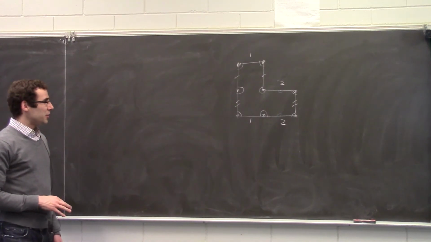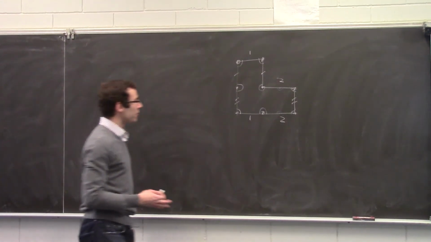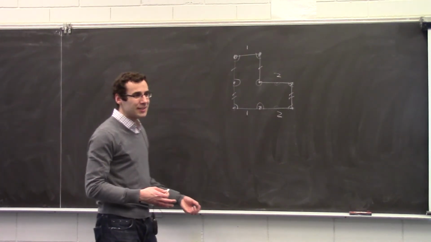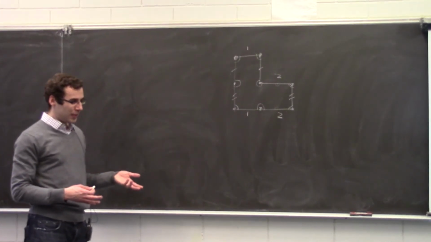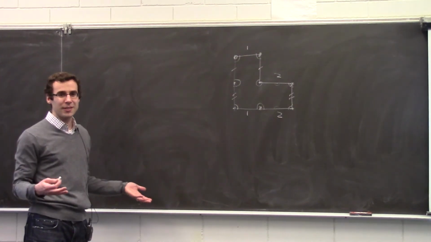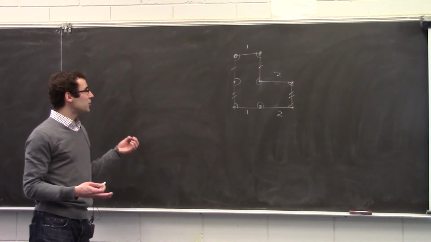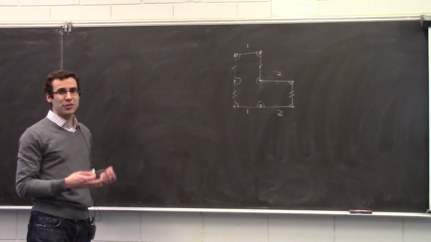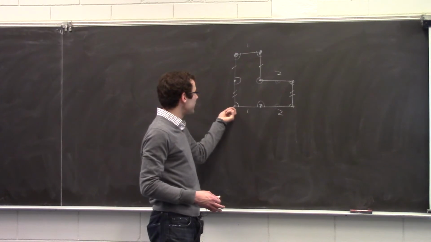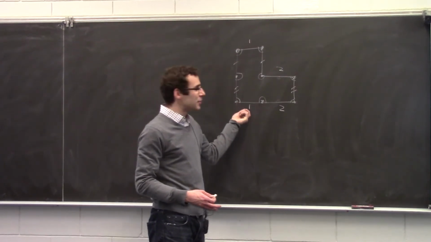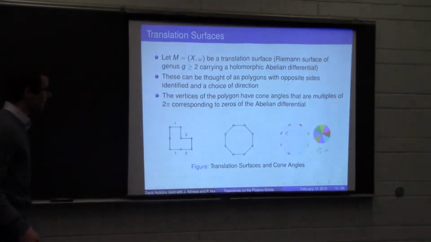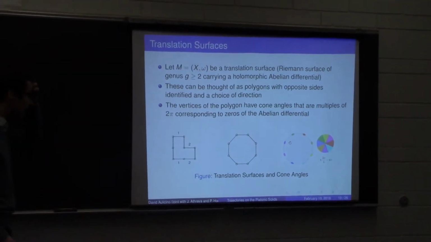And you would expect this actually right from the beginning, because the Gauss-Bonnet theorem says that if you have a surface of genus 2 or greater, you can't put a flat curvature everywhere on it. That would contradict it. So you have to have some negative curvature concentrated somewhere, and in this case it's essentially all concentrated at that point where we have angle 6 pi. This nice picture is thanks to Alex Wright, who provided it to me.